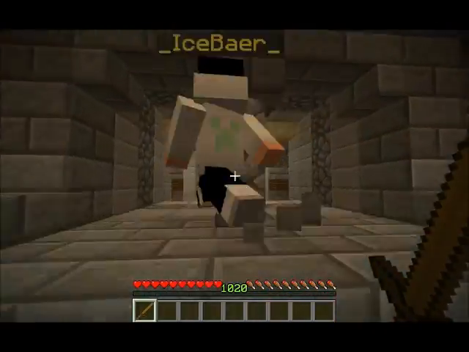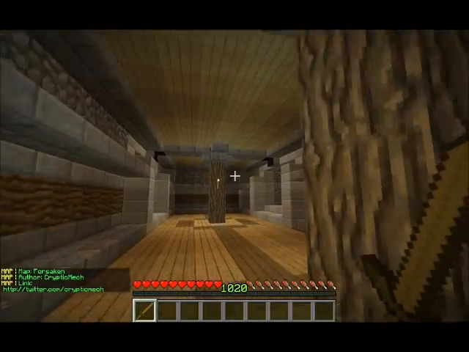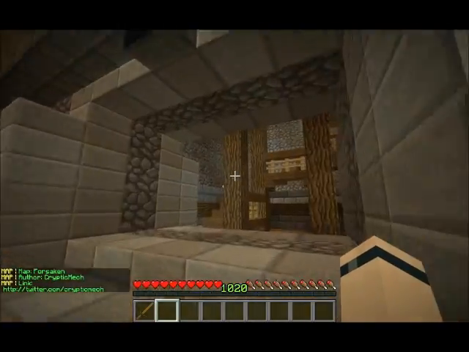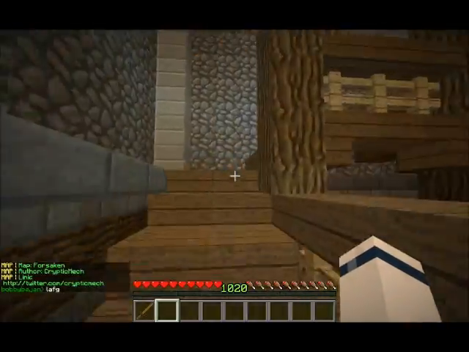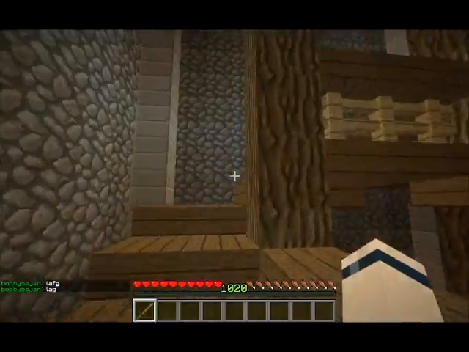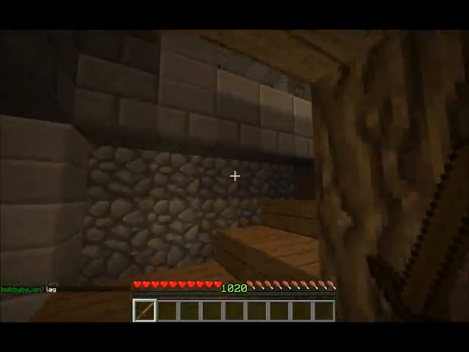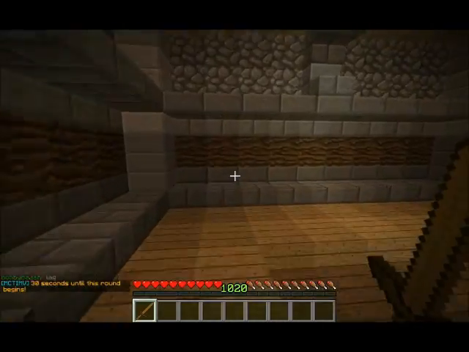Okay, so you have to run around and right-click chests. I don't know if you already said this, but when you right-click a chest, it'll give you either A, a wood sword, B, a stone sword, or C, a bow and some arrows. And if you get lucky, you'll find an ender chest, which I don't even know if there is one on this map, but if you get lucky, you'll find one.